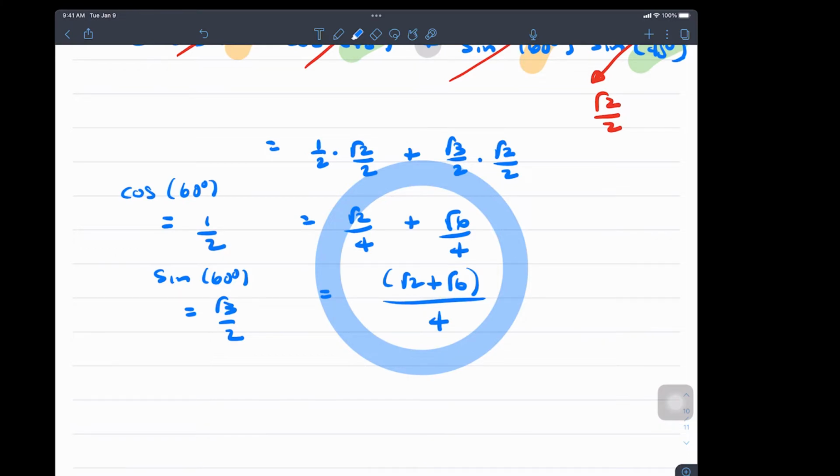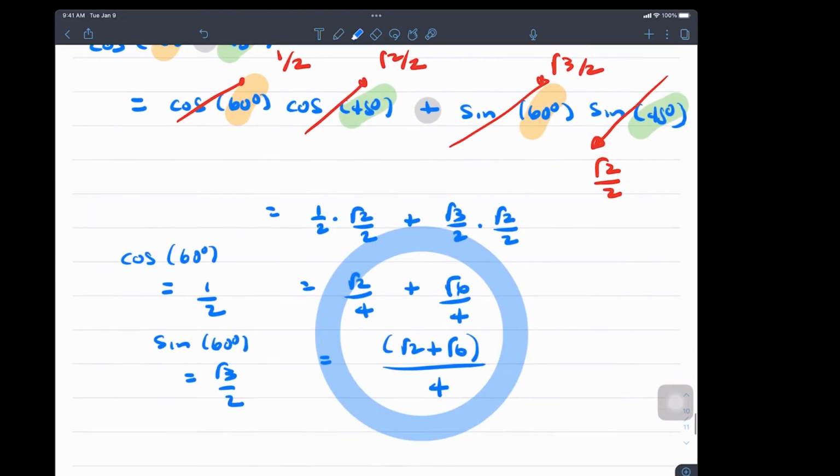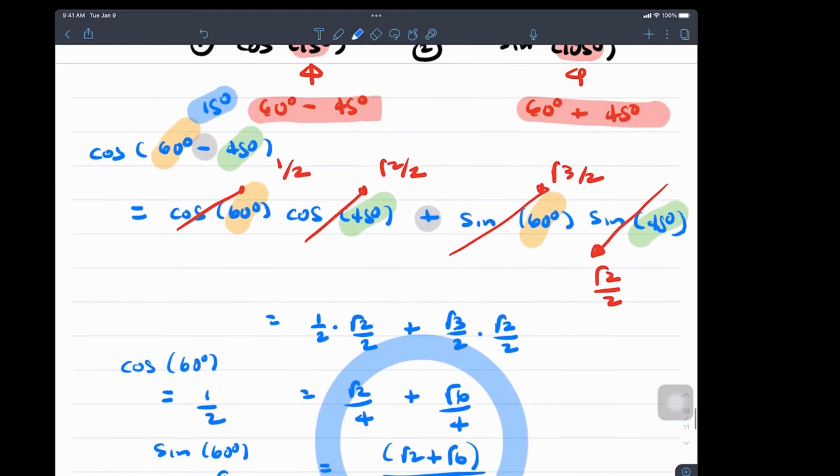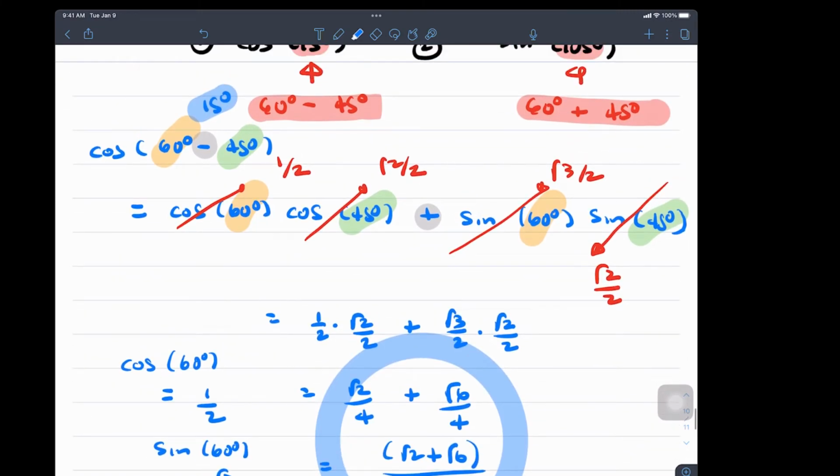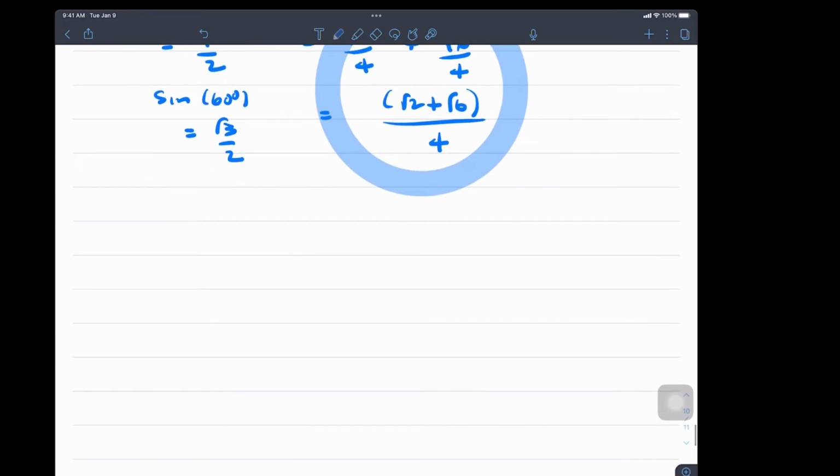Okay, you guys okay with that? What do you guys think? Is that pretty good? All right. Now, what about the next one? What do you guys think about the next one? Sine of 105. We've got to do sine of a sum. So if we go back and look at the sheet, this is 60 and 45 now, right? So let me write this down. Sine of 60 degrees plus 45 degrees.